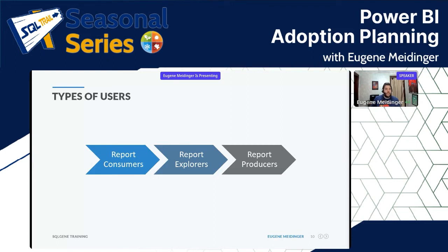To support report consumers, you have to make reports and follow best practices to ensure the content meets their needs and is easy to understand. A lot of that sounds straightforward, but since they may do very little or no interaction with the reporting, your key message needs to be immediately visible on your report pages, or you'll need to go through iterative cycles asking them what they want to see.